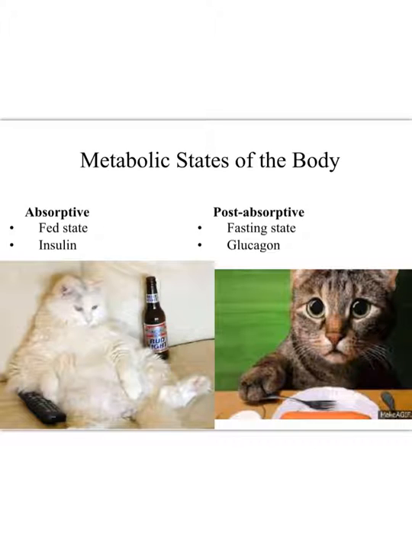So with a post-absorptive state, you've not eaten for a while. For most people, this only happens overnight if you don't eat late at night. This is what they refer to as the fasting state. And the hormone associated with this is the pancreatic hormone glucagon. So let's say it's been 12 to 14 hours since you've eaten, your body's getting low on circulating glucose, and so now the glucagon is going to start breaking down glycogen to release glucose to increase your blood sugar. So insulin is going to decrease your blood sugar, and glucagon is going to increase it.